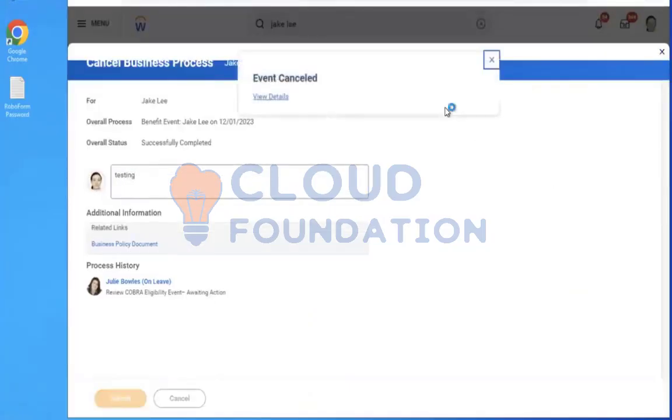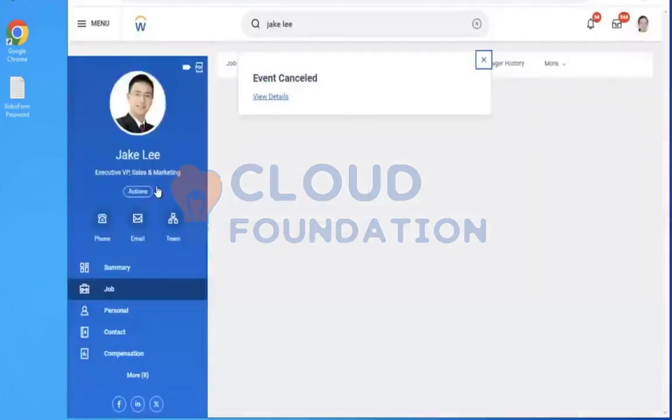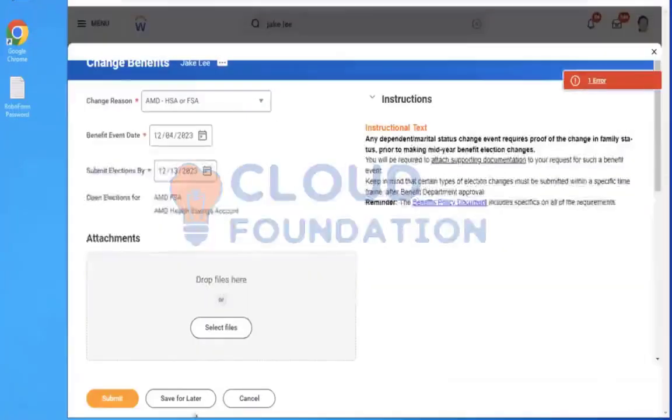HDHP, highly deductible healthcare plan. Okay, we have that plan in the system.